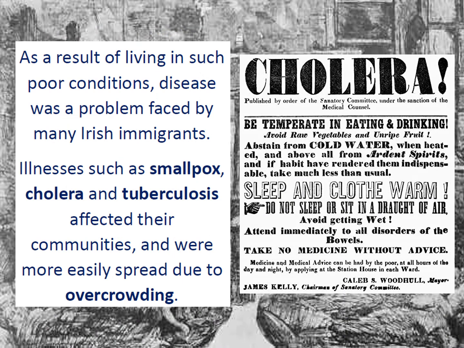As a result of these poor conditions, disease was a problem that many immigrants faced. Illnesses like smallpox, cholera, tuberculosis affected them and spread more easily due to the fact it was massively overcrowded. And they tended to get the blame for these conditions as well. When we talk about the Jewish community, we'll talk about that again, but they tended to be blamed for disease being spread as if they had brought it.